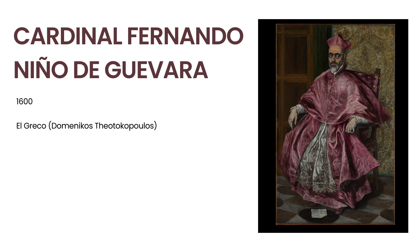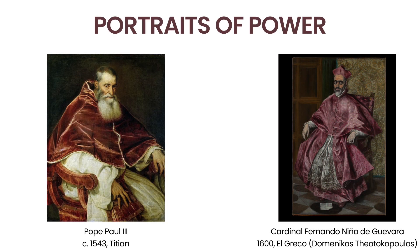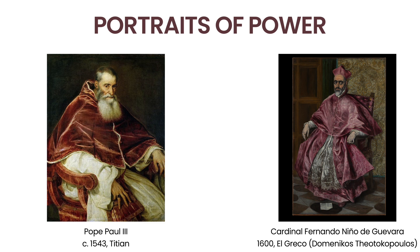This work is no exception. It's a portrait of Cardinal Fernando Niño de Guevara, painted by El Greco around 1600. Like other cardinal portraits — such as Titian's one of Pope Paul III — there's a heavy emphasis on the robes of office. De Guevara had only recently been promoted to cardinal, which is likely why El Greco put so much effort into the rich reds and delicate lace details. The cardinal also wears numerous rings, speaking to the wealth of his station.